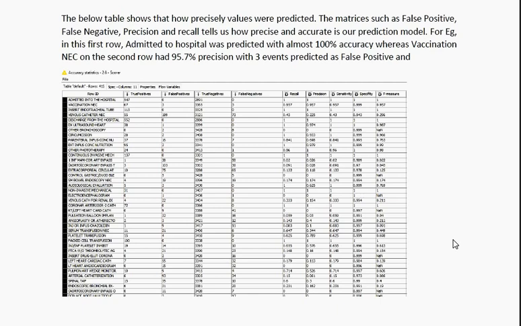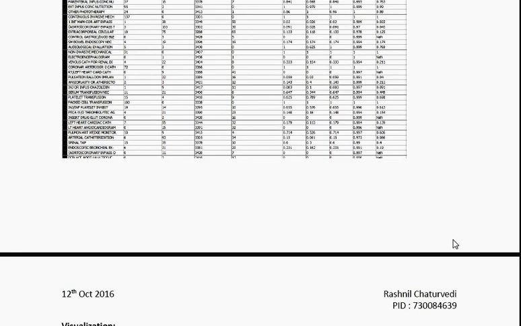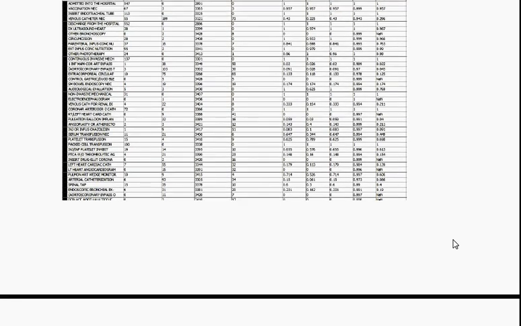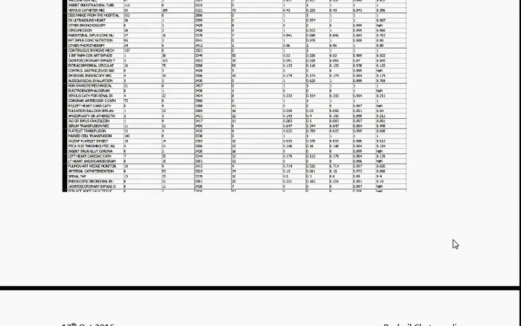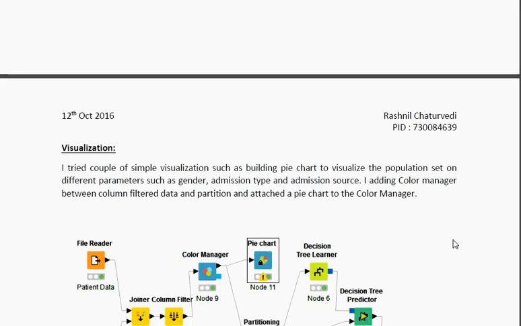So probably I'll have to refine my model and see what the issue is, and come up with a better model which can predict more accurately, maybe just removing some extra columns, something like that. And maybe due to noise, it is predicting wrong values. So maybe I'll have to remove the noise and bring some more clarity to it.